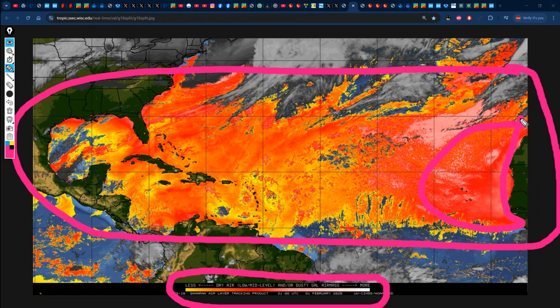We know the dry air can definitely make the weather be very stable, very difficult for it to rain. But we're looking forward to the least amount of dry air. That's represented by the yellows. Sometimes when we have these yellows, definitely moistening up the atmosphere, if not the blues, especially right here across the waters to the east of French Guiana. That's where we have a lot of moist air associated with the intertropical convergence zone.